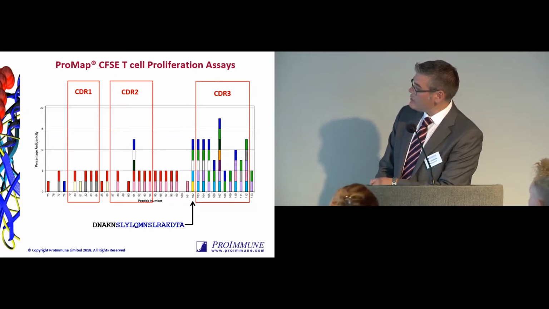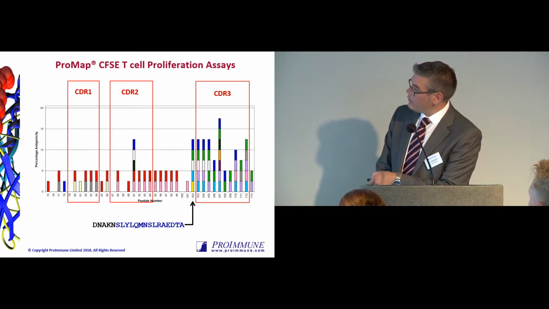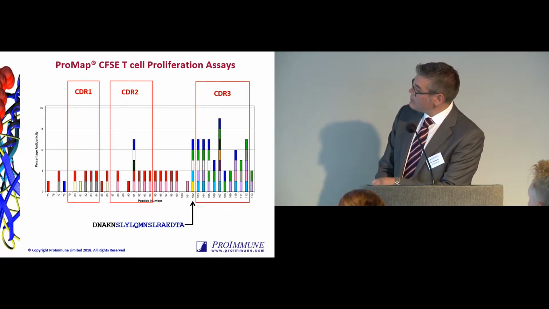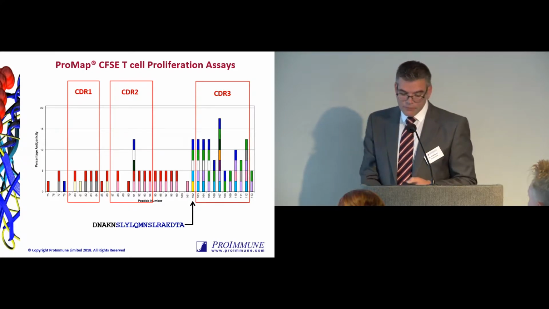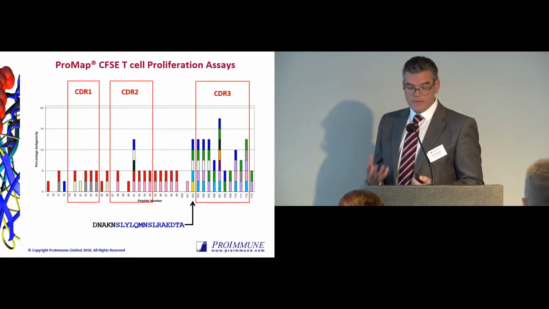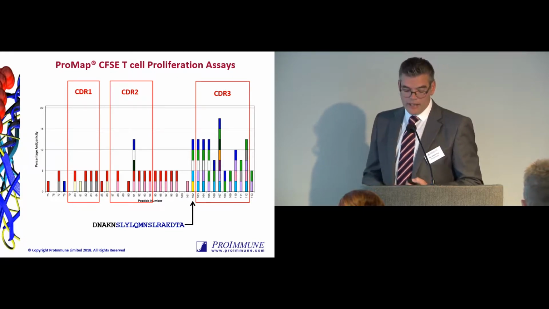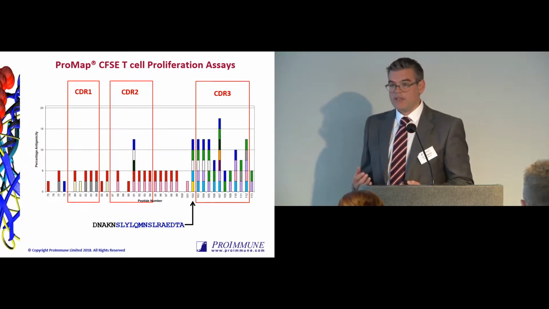So what you can see is like a hotspot area here where your peptides are responding to a larger number of donors. So in this particular instance, in the CDR3 domain, this is actually from adalimumab. You can actually see the number of donors responding to that portion of the antibody is higher than in the other domains as well. And actually, this is interesting when you do tie it in with the antigen presentation assay.